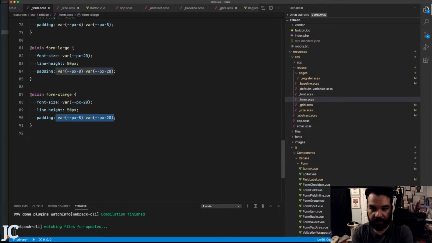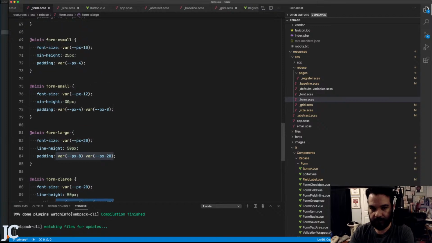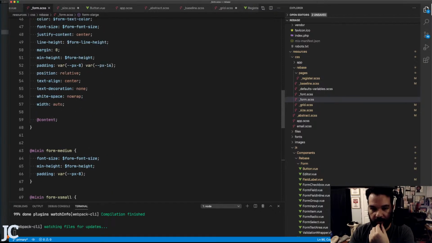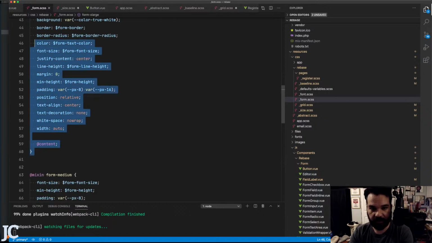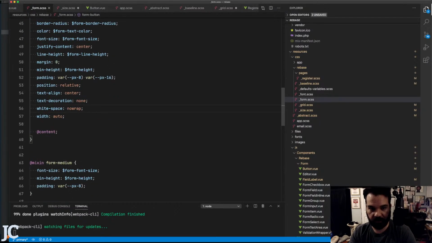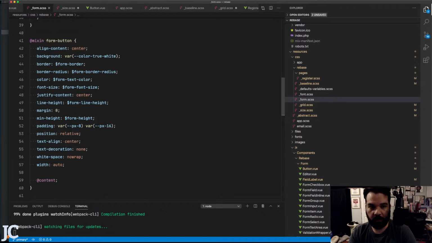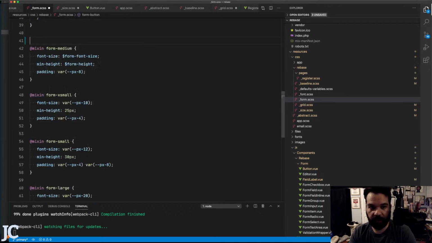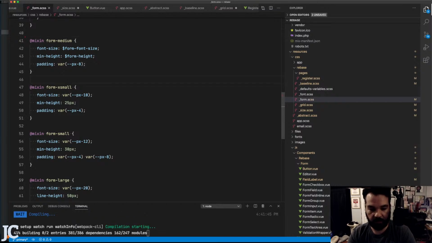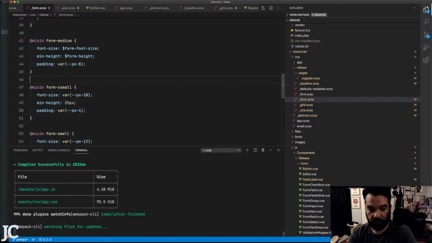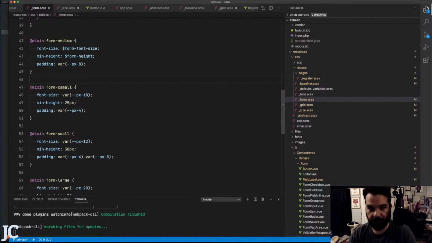The problem is, I don't think any of these things are truly global. Like form button, I took this out of here already. This isn't being used anywhere, because nowhere in my code other than in the button.view file should you be defining what a button looks like. So that already can go. I don't think I'm using that anywhere. I shouldn't be using that anywhere. Yeah, so I took it out already.